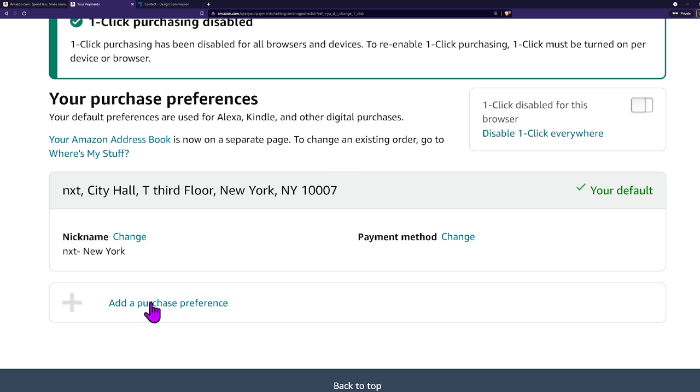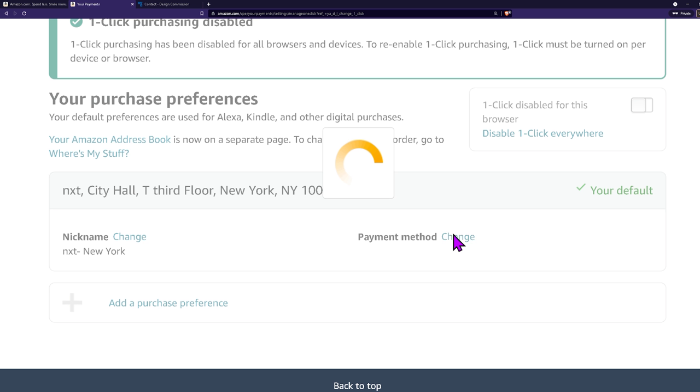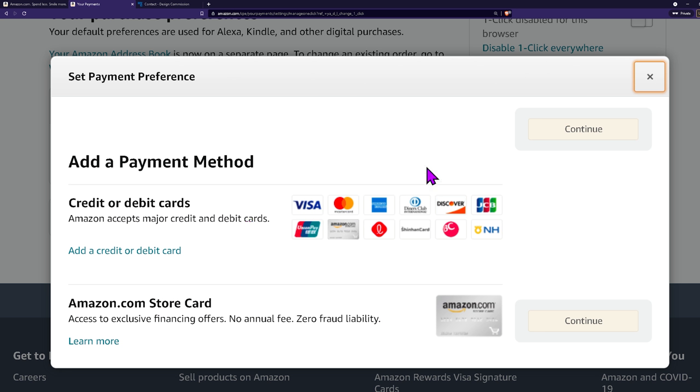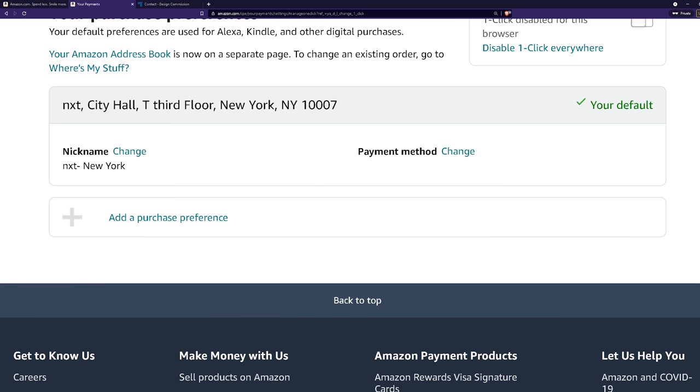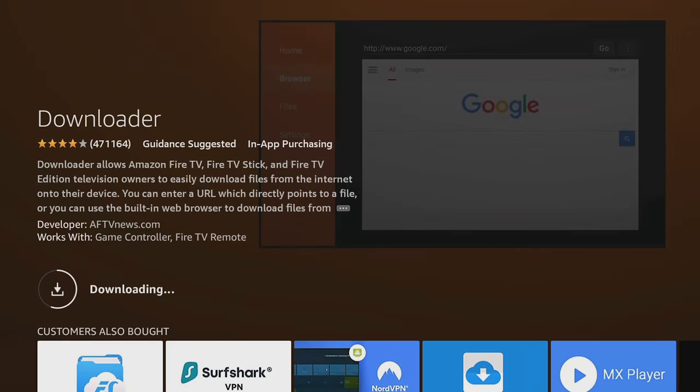Just to show you guys, I have no purchase method here. I can click on change. There's nothing here. I have no cards. I have no Visas. I have no Amazon gift cards, nothing, right? But if I switch back over to my device, now it says that I already own it because I've already tried this process on this account already. And that's why I've had to use screenshots. Unfortunately, once I put the address on there, I can't remove it, which automatically enables me to be able to download these applications, right? So you can see it's downloaded, I own it already, we're good to go.